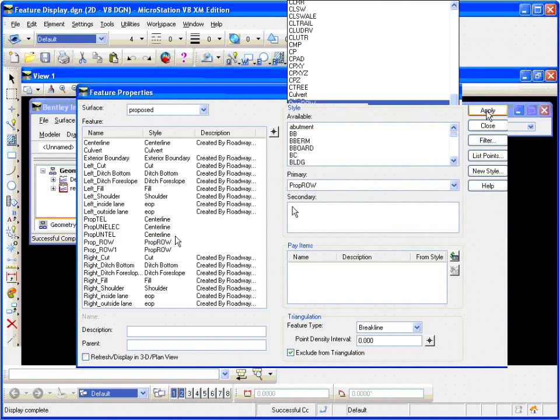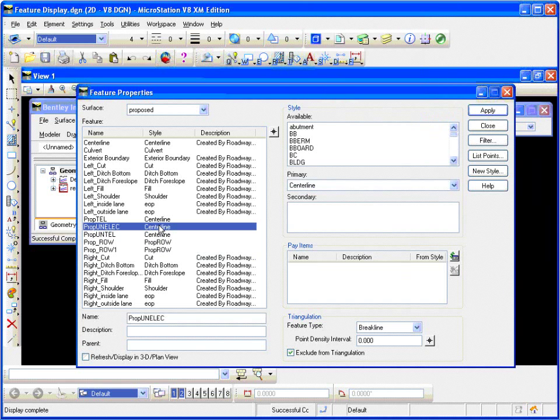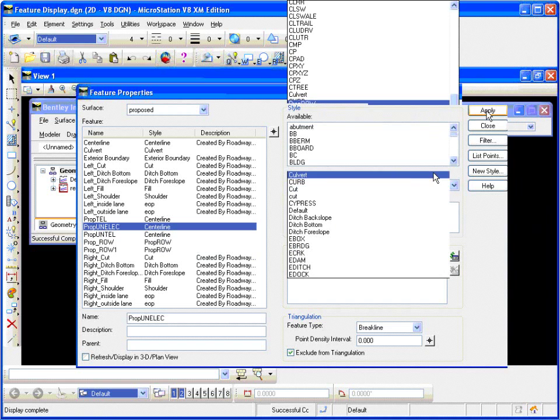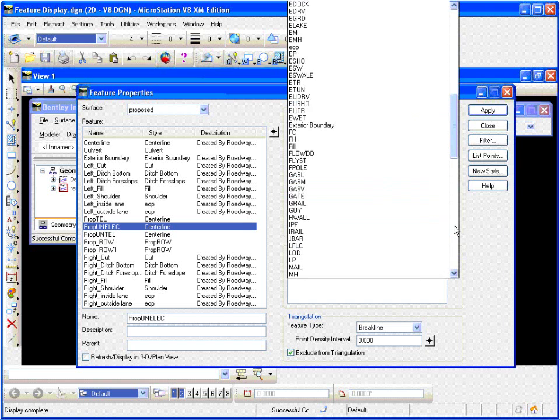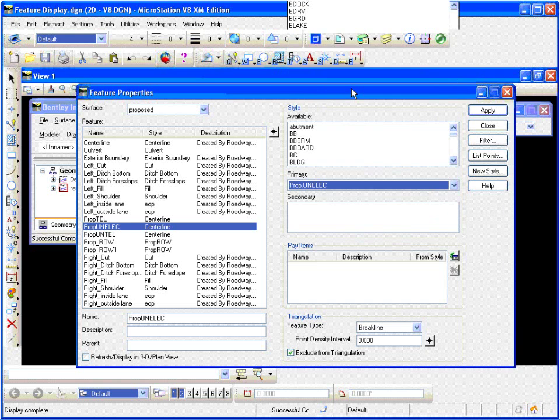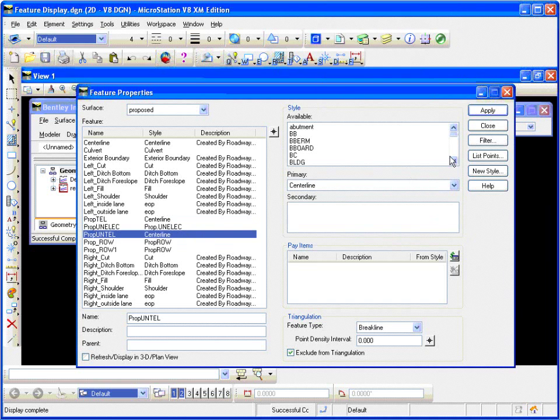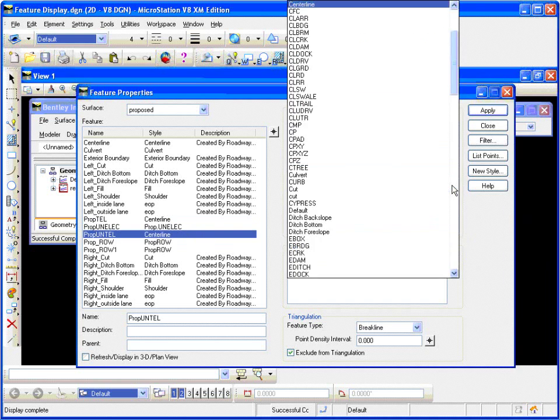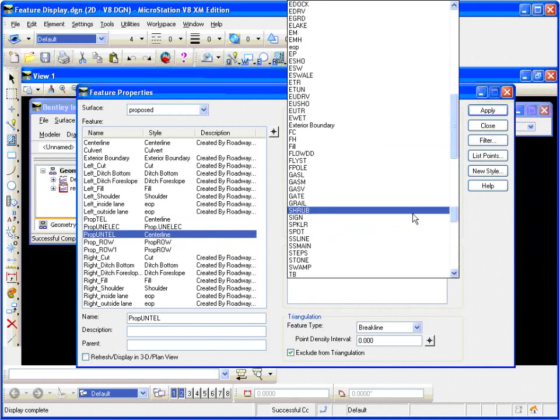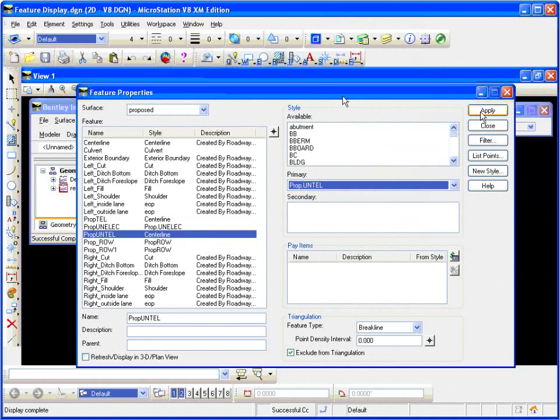So now for our proposed electrical, let's change our style. And apply. And for our proposed telephone, and apply.